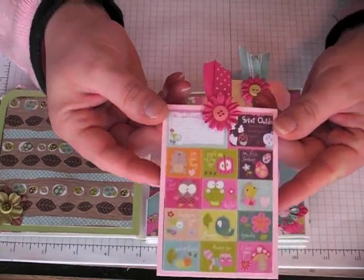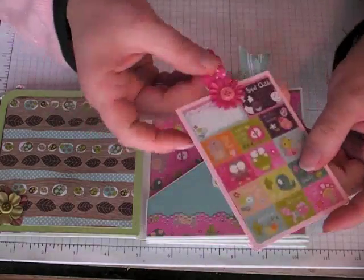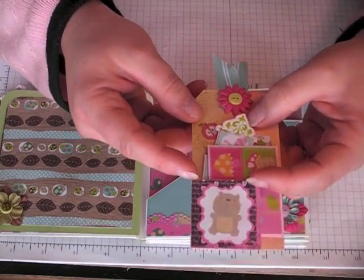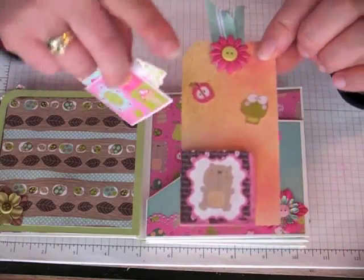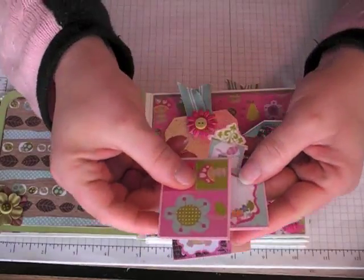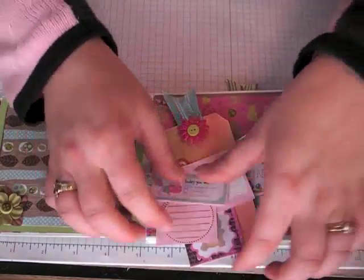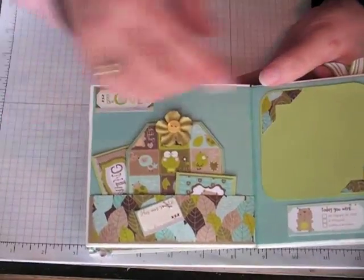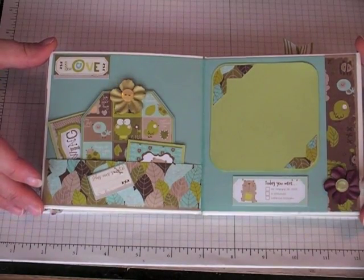This is cut from the papers — just a photo mat. And then another sticker from my stash, some buttons and some Stampin' Up ribbon. And this one is just a regular shipping tag, obviously. I just cut out some of the images from the pattern paper and then made a little corner pocket, and then I added these tags. This is just a journaling stamp. And then on here, I used a 10 inch by 5 inch piece of Baja Breeze cardstock from Stampin' Up.